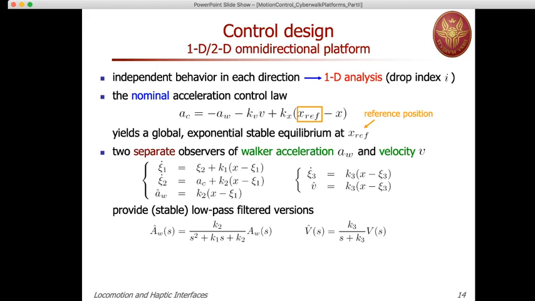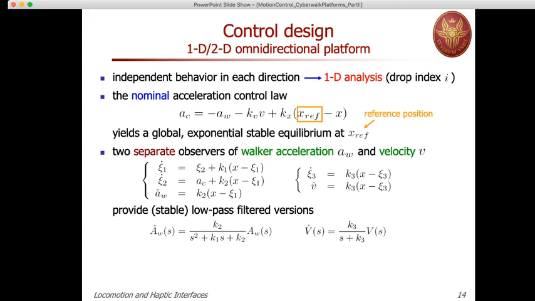But remember that part of this velocity is coming from our command. So if we have an estimate of the total velocity, and we know which part of this velocity is commanded by the control of the platform, well, the remaining part is exactly the intentional velocity. And this is a very simple consideration that will be used later on.